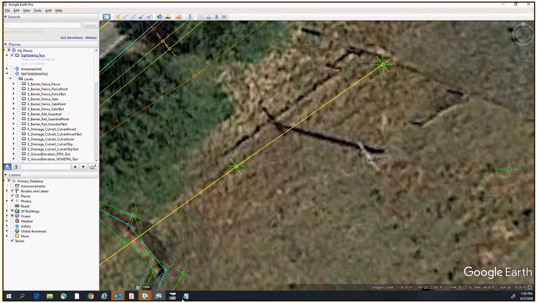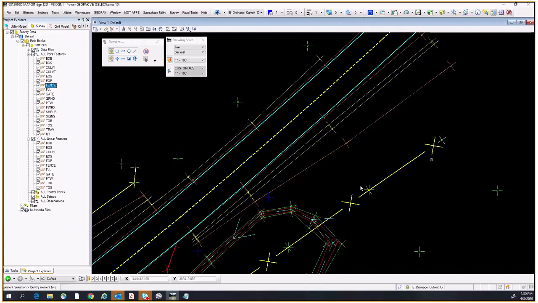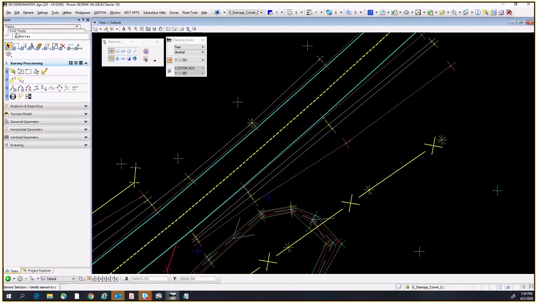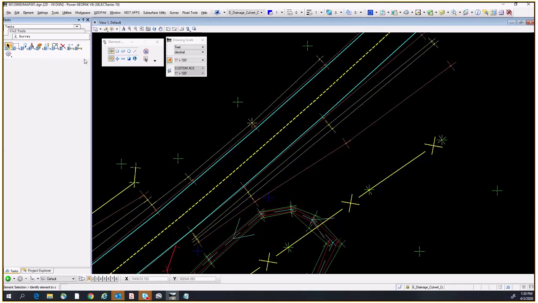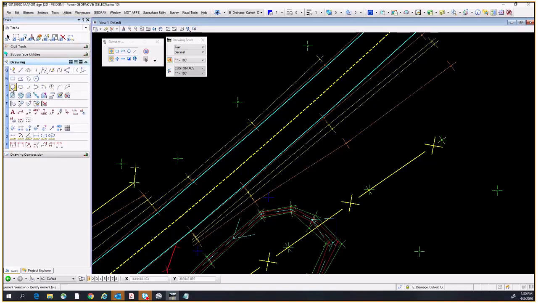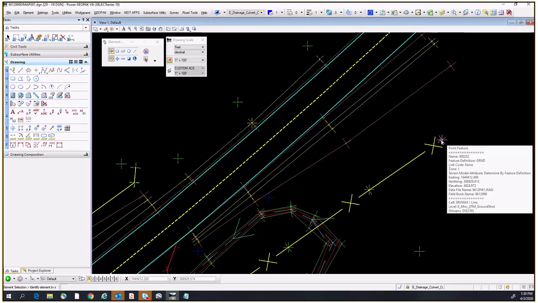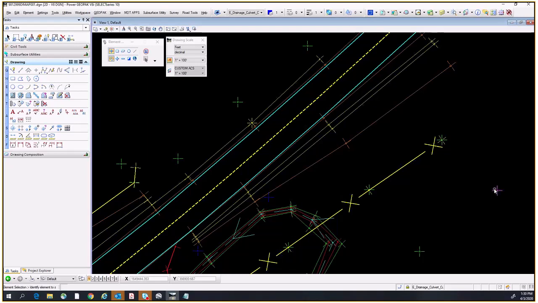So now what we can do is go back into OpenRoads and just draw some construction lines using the regular CAD tools. So we'll go back to the tasks pane over here, and we're going to back out of our civil tools and actually go back to tasks, which is this very top tab here, because that's where our regular CAD drawing tools live. And we're just going to draw two circles, one from this point and one from this point, with the radius being the distance of the power pole from the point. And we'll be able to figure out by where those two circles overlap where that power pole is at.